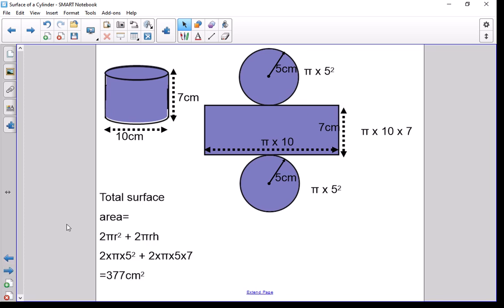So in general, if you want to find the total surface area, it would be two lots of the areas of the circle. That's where the 2πr² comes from because a cylinder will have a circle at the top and a circle at the bottom. And then you'd be 2πrh because 2r is the diameter times the height times pi. So this is what we've done when we found the area of the rectangle in the middle.